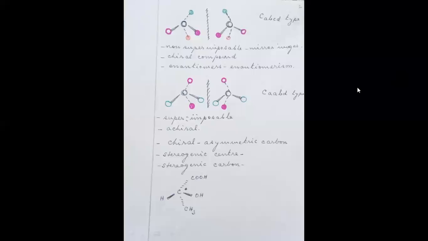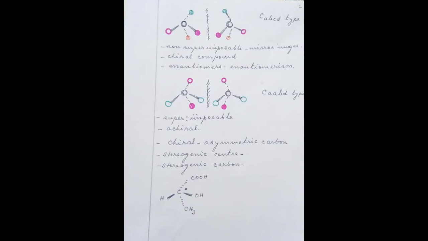There is a pink ring, a pink shaded group, and two green. So these two groups are the same. Suppose I replace this hydrogen with another OH. Then this and this will be the same group. In such cases, the molecule becomes superimposable. If you take the mirror image, see, this green is reflected over here and this green is reflected over there. Now you can exactly keep this molecule over this so that all four groups get aligned. So this is a superimposable mirror image.